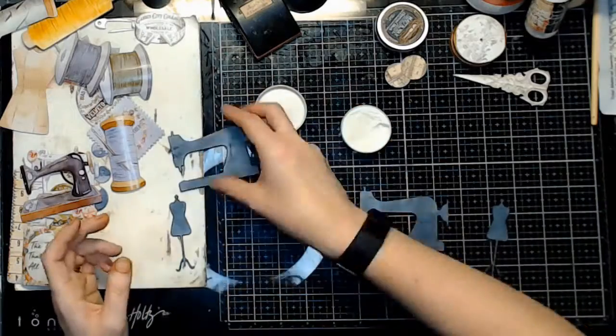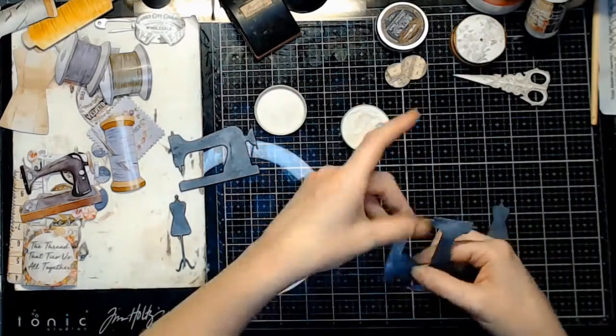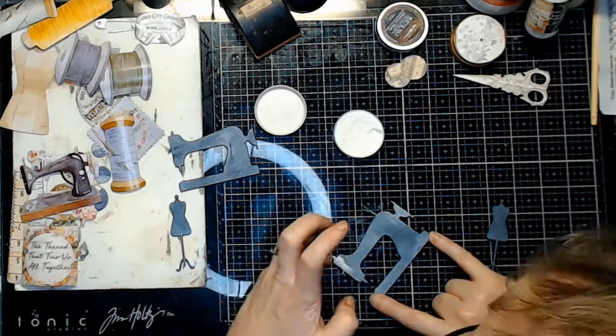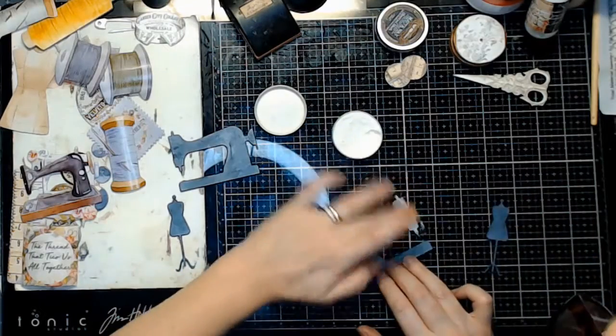Alright, after my 2 black waxes had set up, I just came in and around the edges added a thin coating of that old white, just to really give it kind of that distressed look on it.